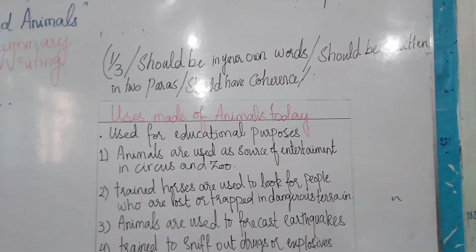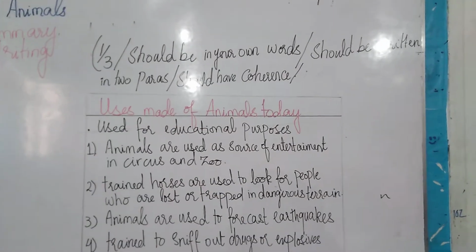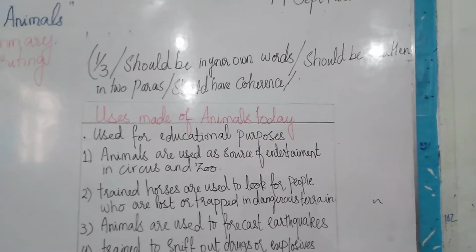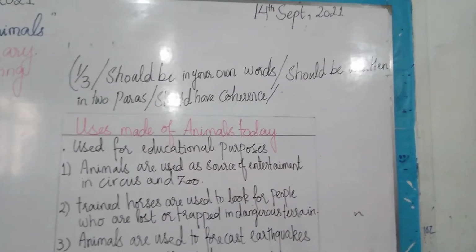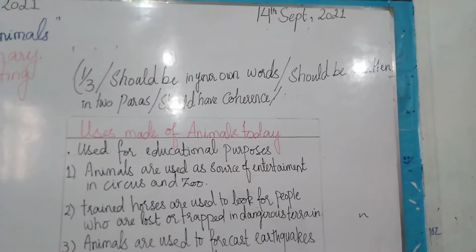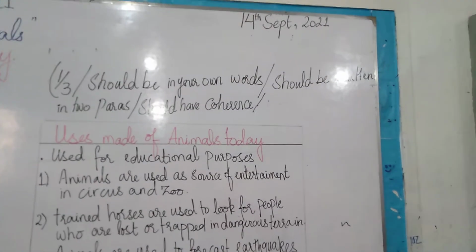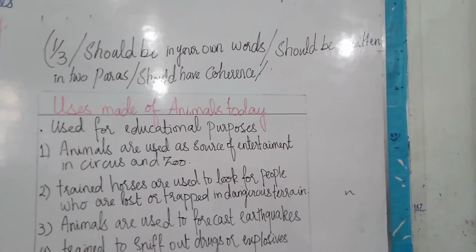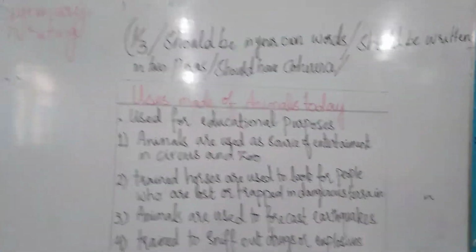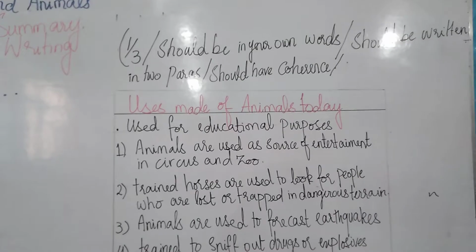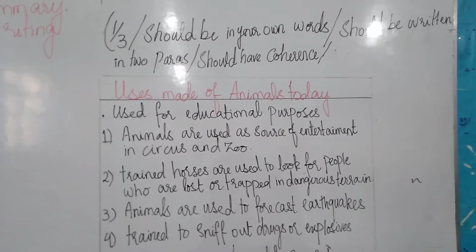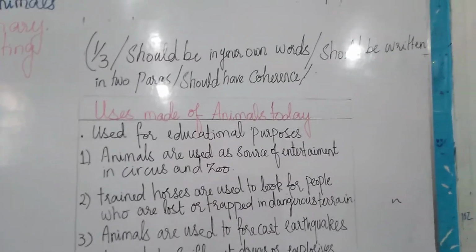You are not going to copy the words, the expressions and the phrases from the text. Clear? In these points you can do it, but when it comes to summary writing, the information would definitely be from the passage, but you should recreate it into your own words and sentences. Clear? The other important thing is that you have to divide it into paragraphs. Maximum you should have 2 paragraphs, not more than that. Clear? And then you should have coherence. Each line, each paragraph should be linked with each other.